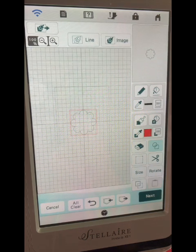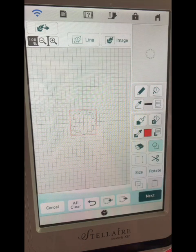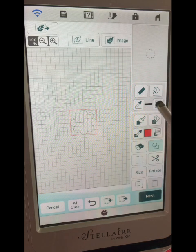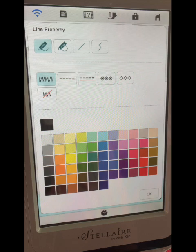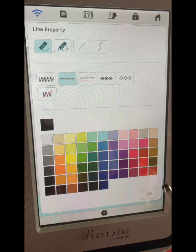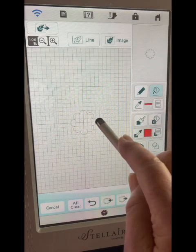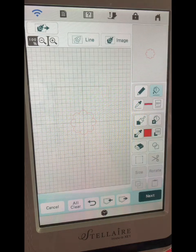That's going to be the very outside of my flower. The first thing I want to do is assign stitches to this. When you're in Design Center you're just doing line drawings — it's artwork, it is not an embroidery design — so you have to assign stitches. These four buttons up here all pertain to what you can do with stitches. I'm going to click on this little piece of paper, which gives me all my options, and I'm going to pick a straight stitch, the second one. I'm going to make that pink and say okay. Now I have to tell it to assign those stitches to that line drawing, so I use my paint bucket and touch the line drawing. It turns it pink — you can see up here — and that means it's now going to stitch a straight stitch in that shape.